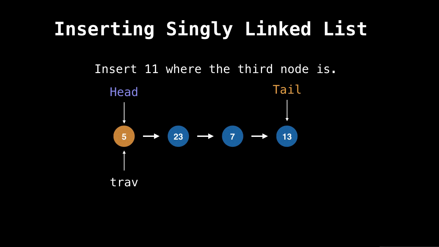Now what we're going to do is seek up to but not including the node we want to remove. So if we seek ahead, we advance our traverser pointer, setting it equal to five's next node, which is now 23. And now we're actually ready where we need to be to insert the next node. So we create the next node. That's the green node 11. And we make 11's next pointer point to seven.